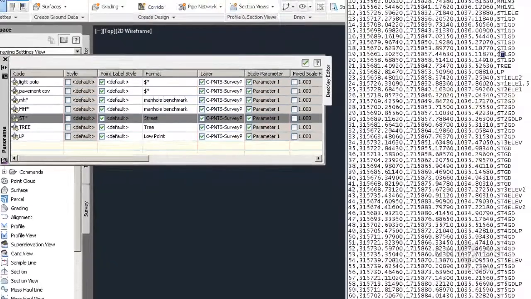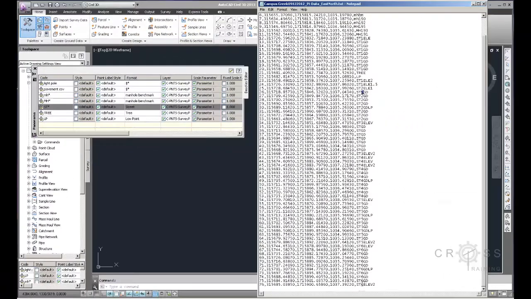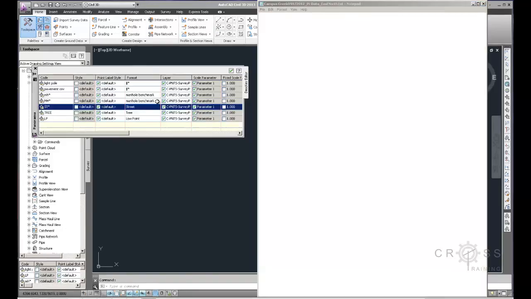So I have ST here. And if I wanted all my ST1s to be in one description key set, I could type in ST1 and then an asterisk, meaning that it'll group up all my ST1s. And then I could do one for ST2, and I could do one for the regular STs, maybe the STGs, ST4s, so on and so forth. So I just wanted to show you that this is how you would create a description key set.